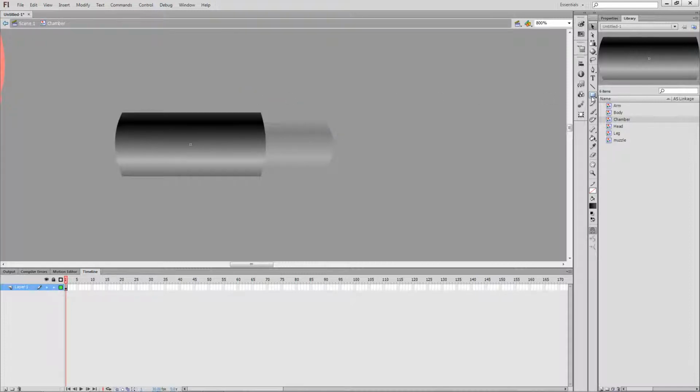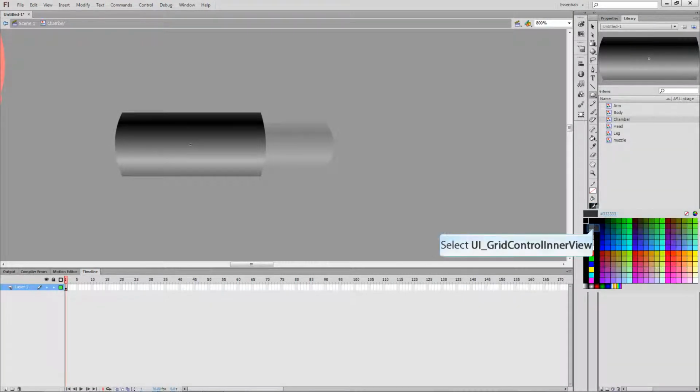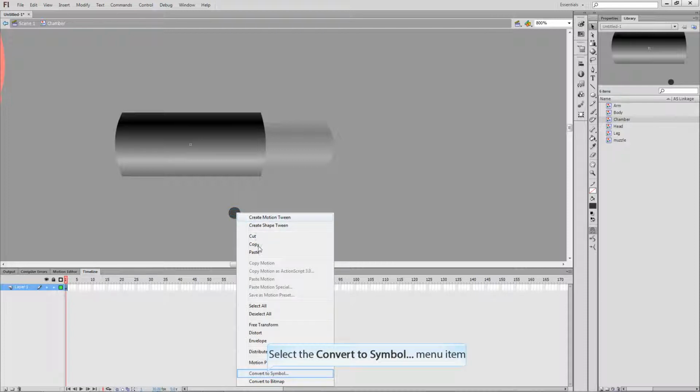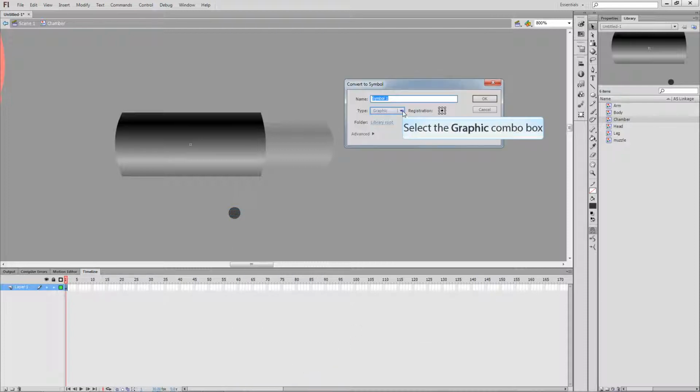And then one more thing I'm going to do is going into the chamber clip, I'm then going to create a circle shape, which will just be a flat grey colour to start off with. It needs to be a size we could fit about 3 or 4 rows of these on the shape when we overlay it. I'm going to select that shape, right click, convert to symbol, and this time it's going to be a movie clip, and I'll just call that movie clip pull.